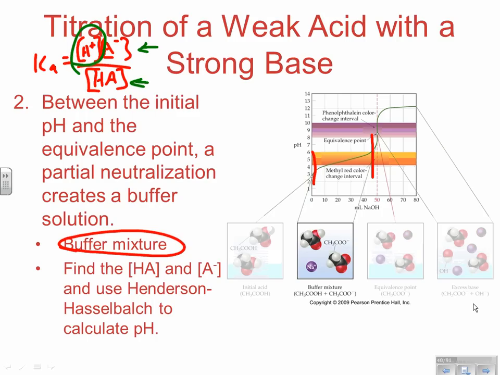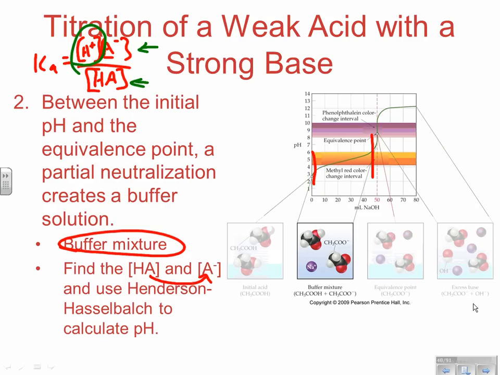And remember, it's straight stoichiometry neutralization. So for every 0.1 moles of OH minus we add to HA, that's going to lower the number of moles of HA by that exact amount. And that's going to raise the value of A minus by that exact amount. So remember, every bit of this that leaves becomes that. So you set up a simple, what is my HA concentration, what is my OH, or what is my HA moles? So really you're looking at the moles of H plus.